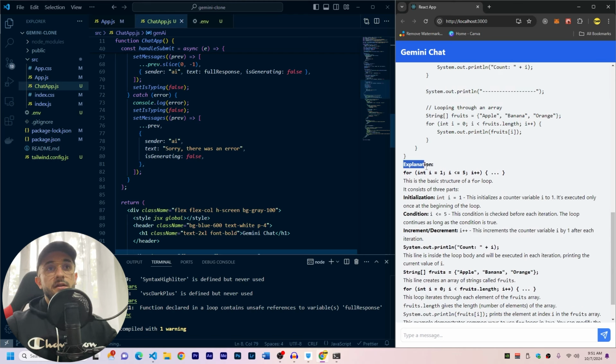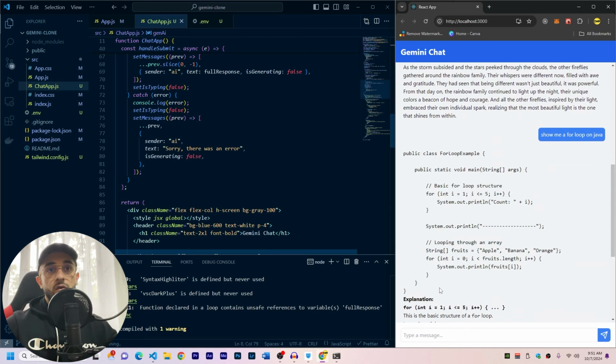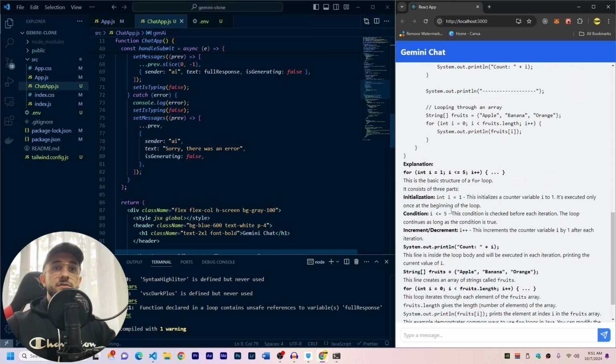You can see the bold text is being rendered successfully by React Markdown, but we have to use a React highlighter to highlight the code here. Okay, so let's do this right now.